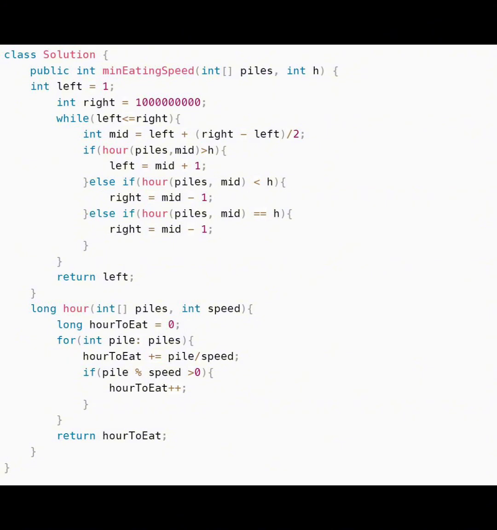And in the main function, we set the boundary where we want to find the speed. So left is equal to 1 and right is equal to 10 to the power of 9.